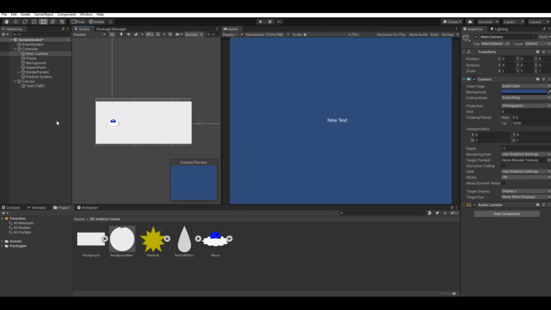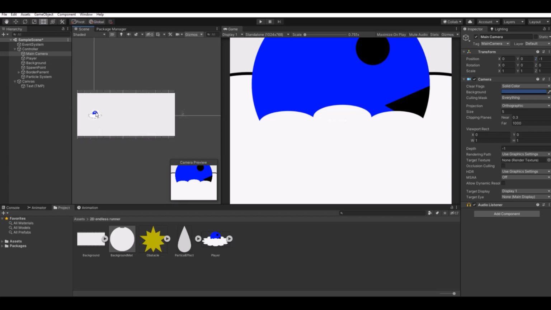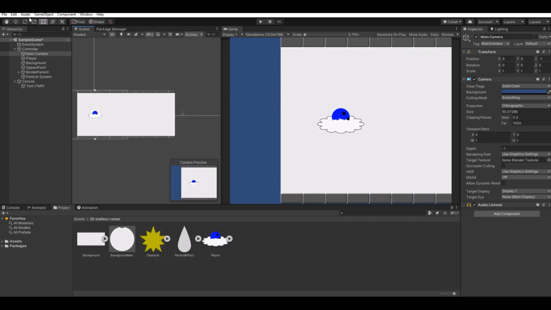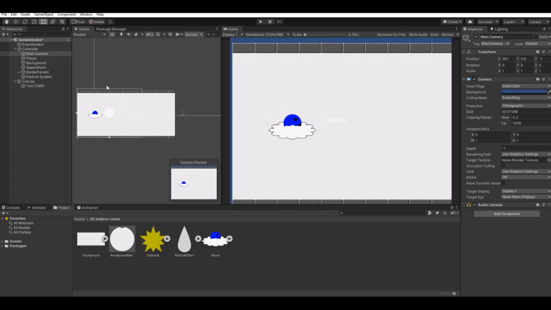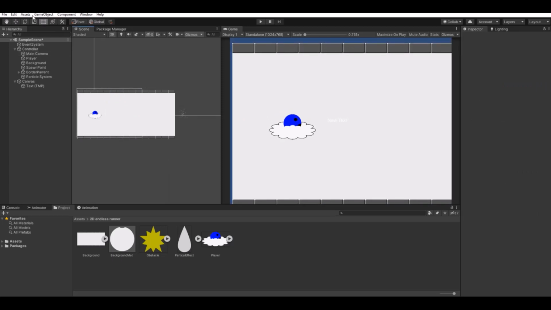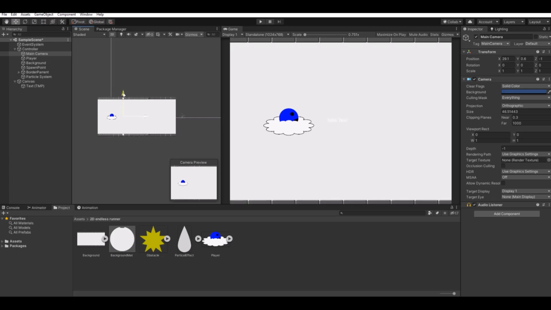Remember your main camera, to make the position -1 so it can be seen over here, and then you need to scale it up in my case, and let's move the camera so it fits inside. Sorry, so it fits in here like this.